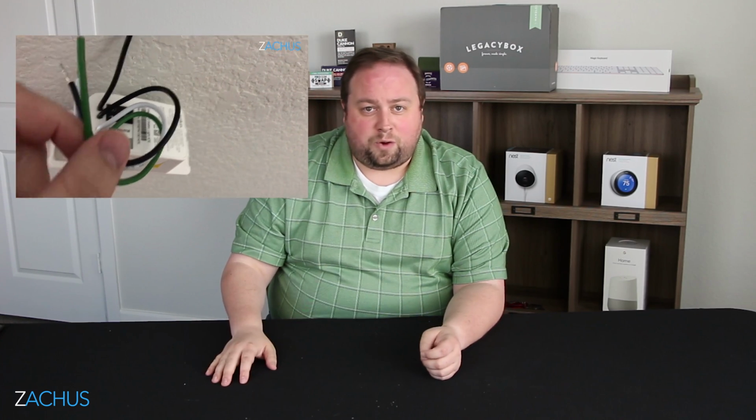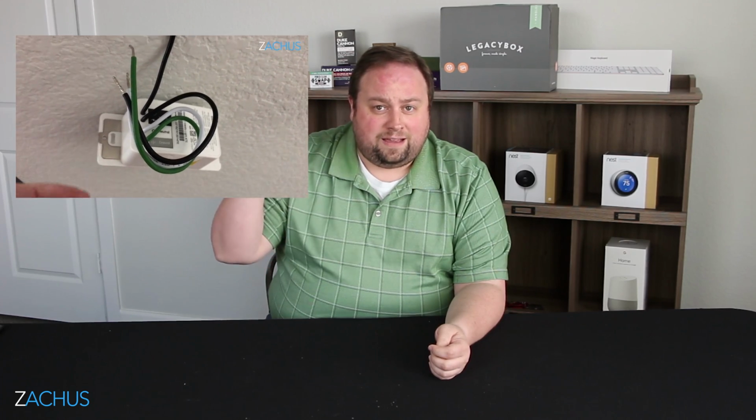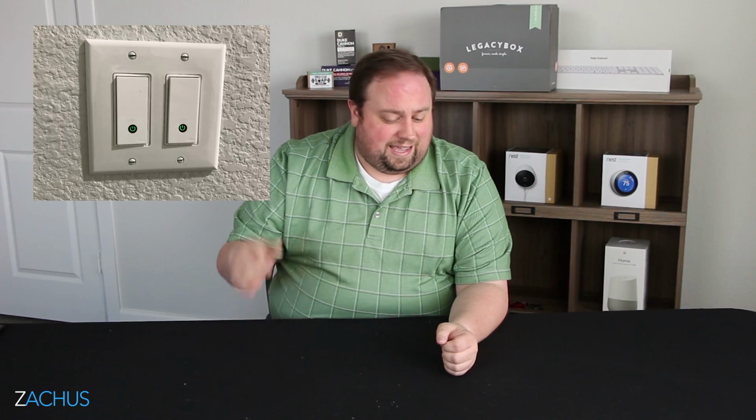Hey, go with it. But the Wemo switch, watch that video. I'll put a link to it somewhere around me. It is amazing. It's smaller in size, as you can see in the Wemo video, and they installed side by side just like that, connected just like that to the Wemo app. Started talking to Alexa and Google Home right away. It was super simple. I've installed three or four in the house, and I love it.